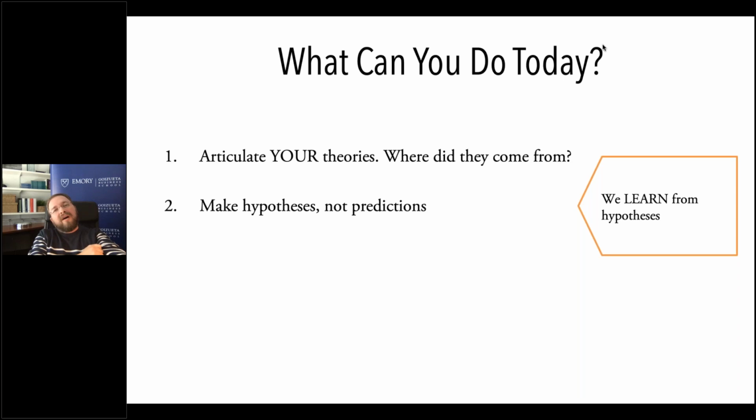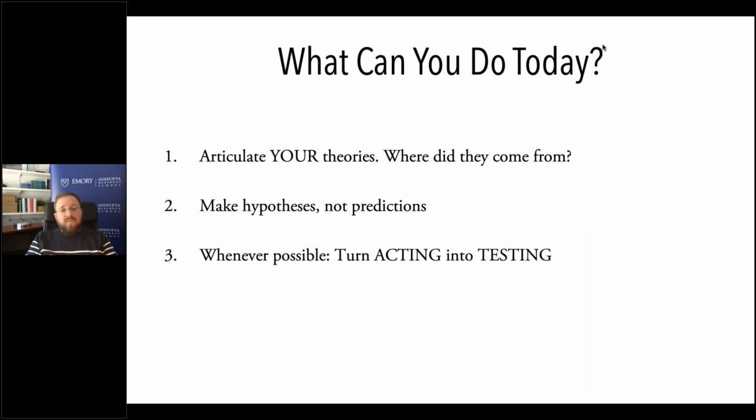We learn from hypotheses in ways that we don't learn from predictions and that we don't learn from solutions. So make that your goal. Generate a hypothesis. Whenever possible, turn acting into testing. So think beforehand. How are we going to test this? How are we going to know if this is true? Is there an opportunity for a control condition? Can we randomly assign this to different populations and then rigorously test?